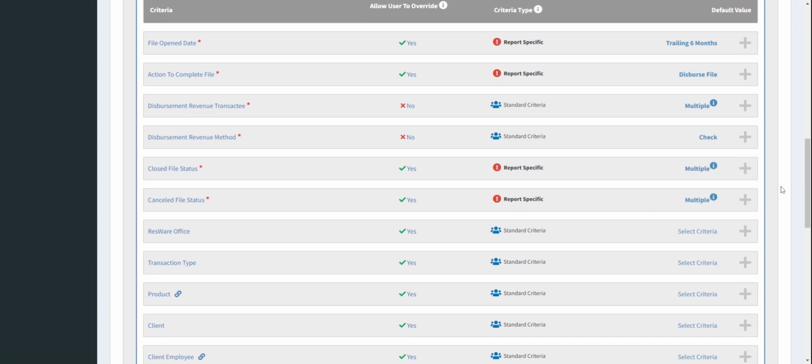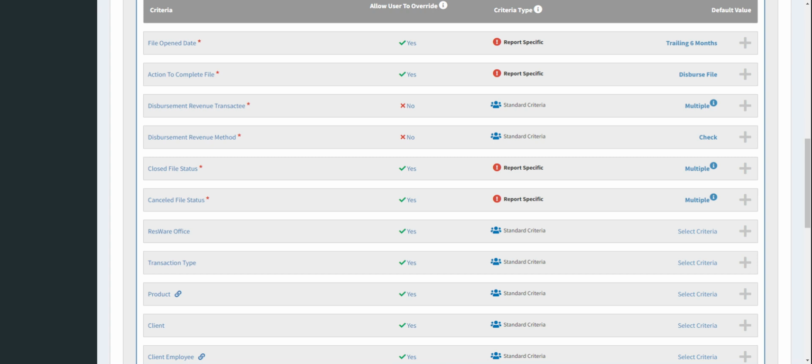Because something that this report does is it looks through all of the orders and shows you how many have closed, how many have been canceled or fallen through, and how many are currently open. So you can see, of the files that this primary employee or referral agent, as we call them, has sent you, how many have actually closed, how much revenue you have generated on those files, and how many have been canceled.